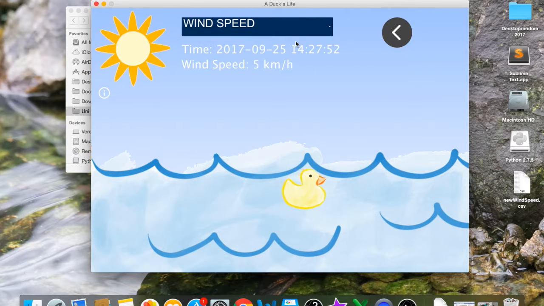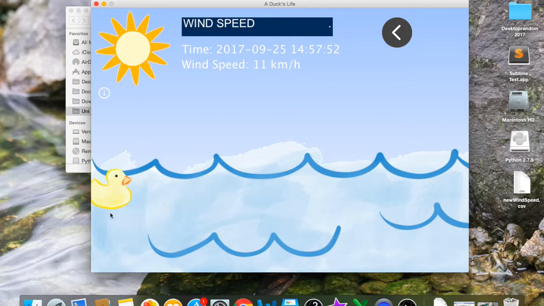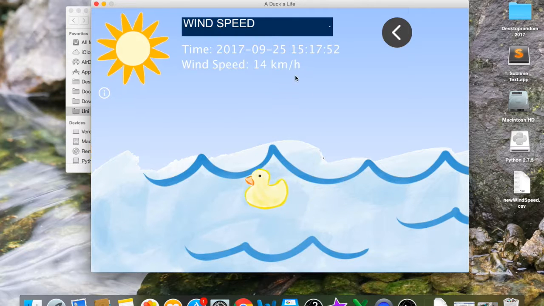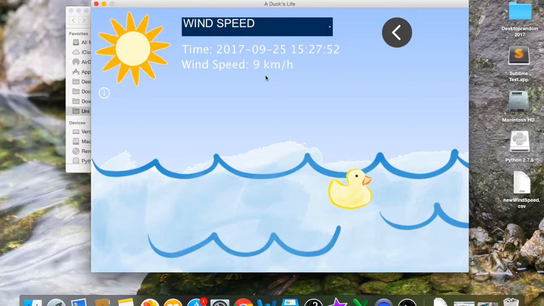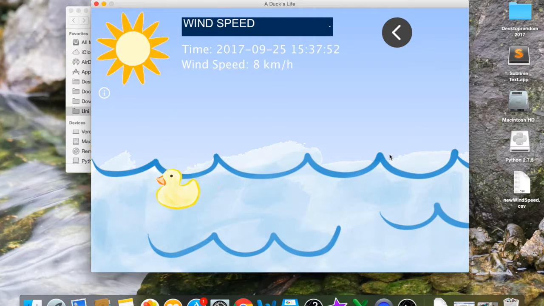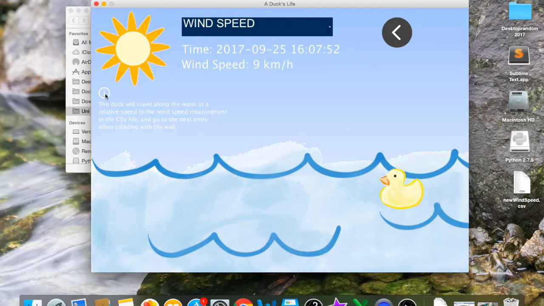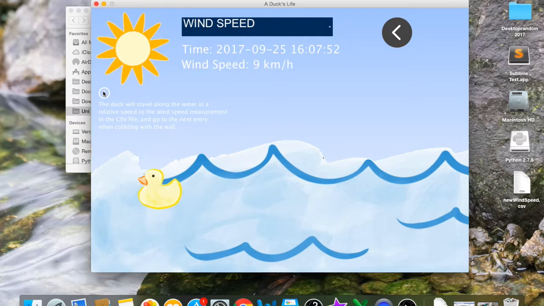For wind speed, it's a little bit similar to wind direction, except that the duck will move more quickly relative to how fast the wind was going for that 10-minute period of time. It'll display that speed here as well. Every time the duck collides with a wall, it'll quack, which I think is pretty cute, although I can't really handle that for long. Once again, another little text bubble here.